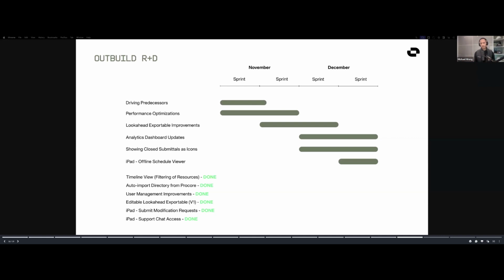User management improvements. We've drastically improved your ability to re-invite, to see who's logged in, to change invites or statuses. We made a much bigger view so you can see more users at once.